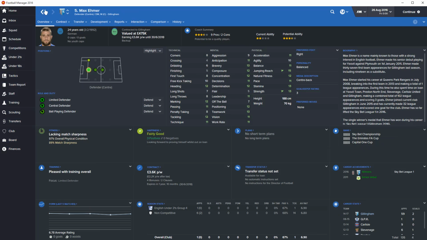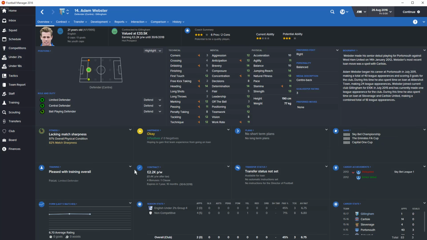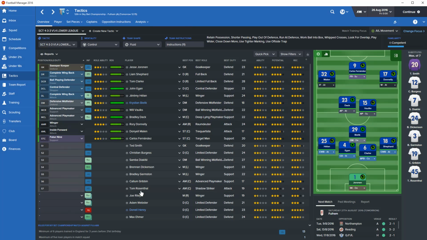He cannot. I don't think Adam Webster can, but really not very well. But this guy here, Clark, he can do right back. So what I've been doing is if I need a right back, I've been sticking him in as the right back, and I've been bringing in one of my reserve centre backs for now. That's what I've been doing.